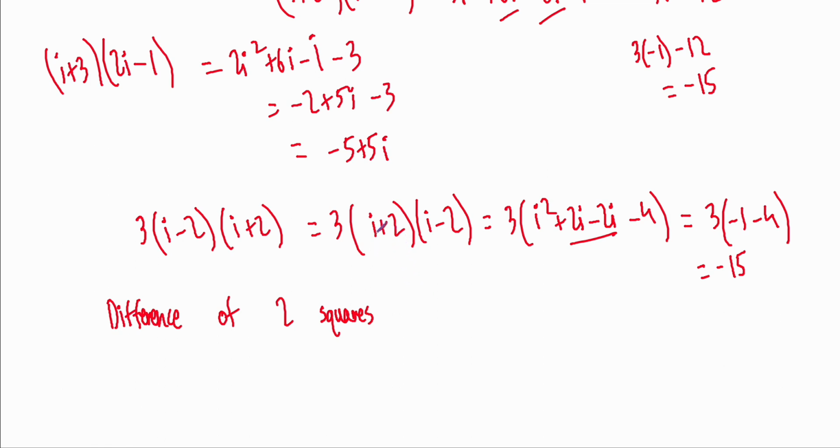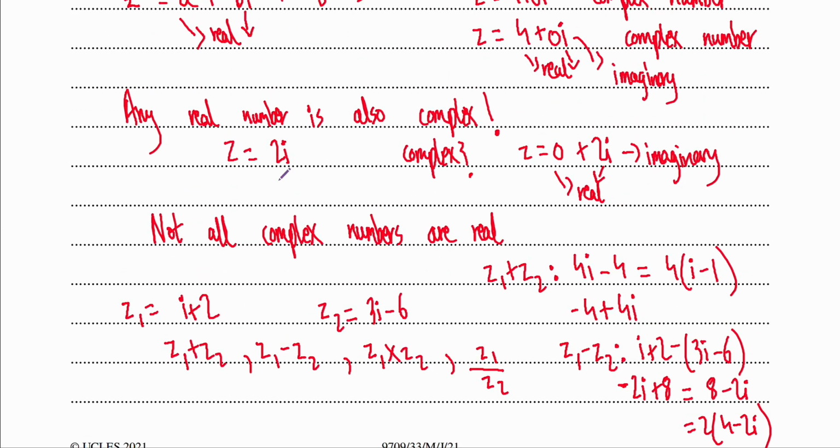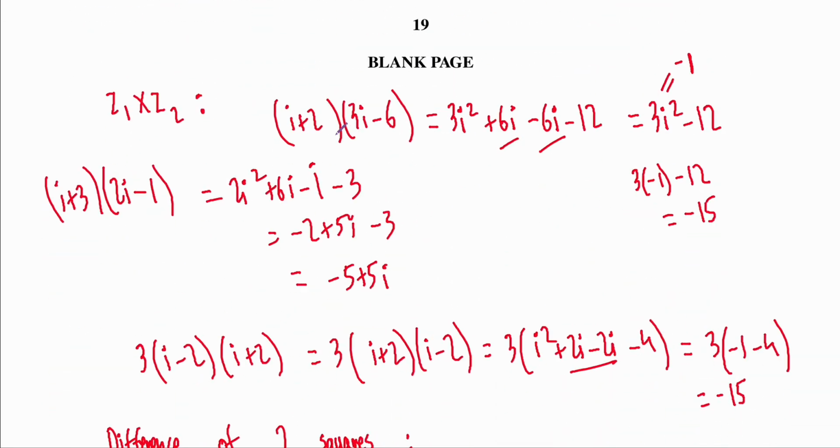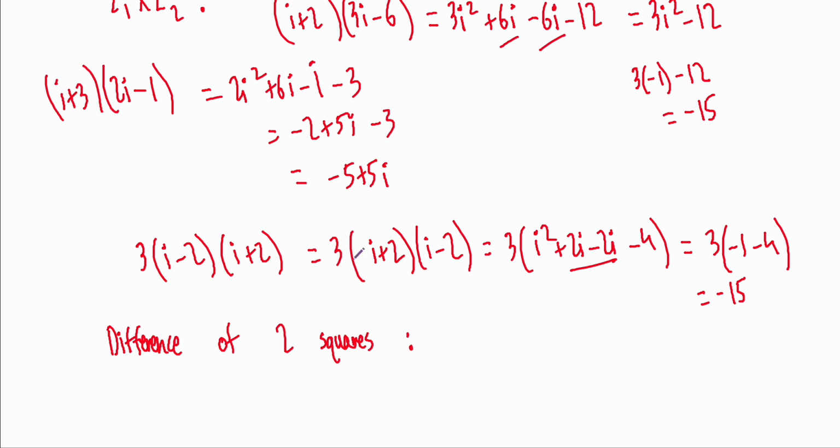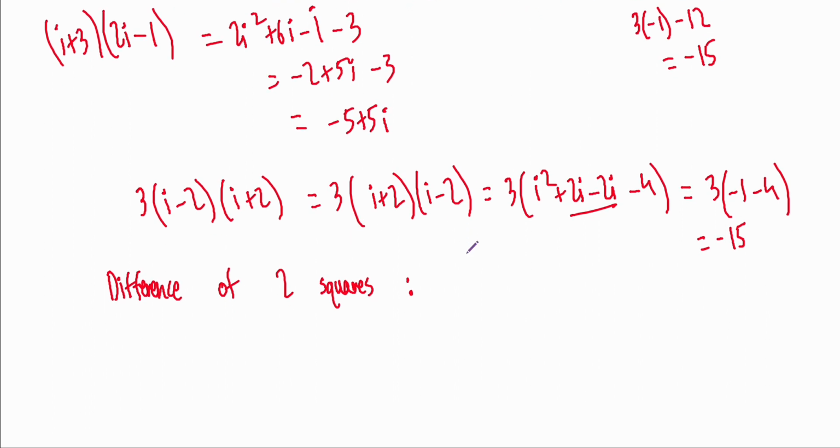Now, I've written this as a difference of two squares in terms of i, so i is first. But in general, I've written this in a form that we're not really used to working with. We're used to working with this form right here, but you can change it around if you want. I just changed it around because it's easier for me to work with. I've been used to that. But in general, if you have a complex number, a plus bi, times another complex number, the difference of two squares, a minus bi.